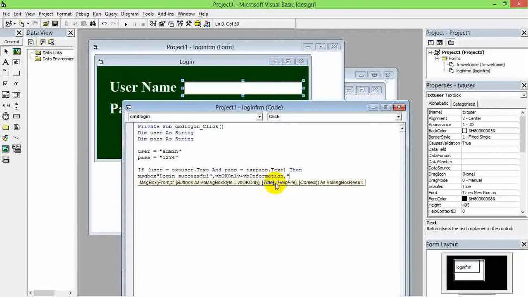Then the title for our message box will be logged in. As simple as that.